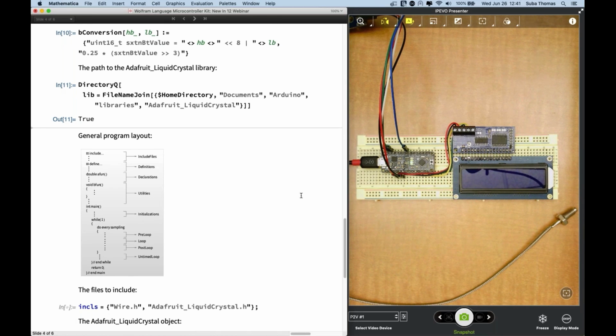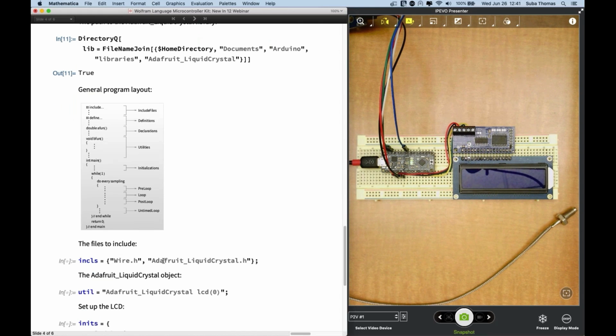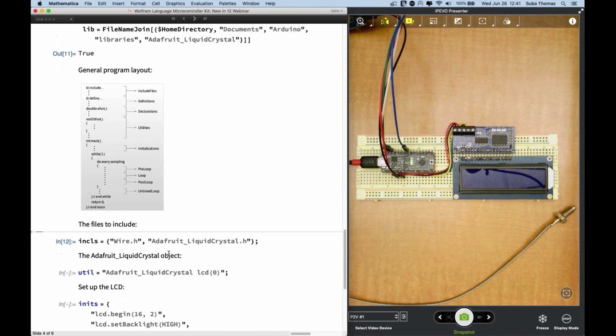So to get this LCD backpack to send the values to this LCD, we need to include these header files. One is the Wire header file, and then the header file for the liquid crystal display itself.